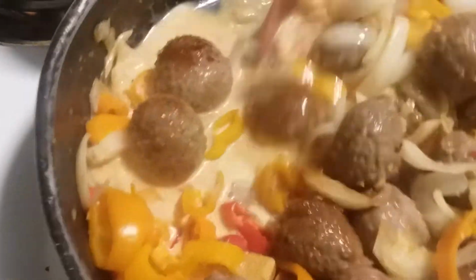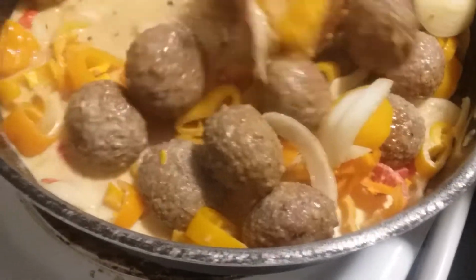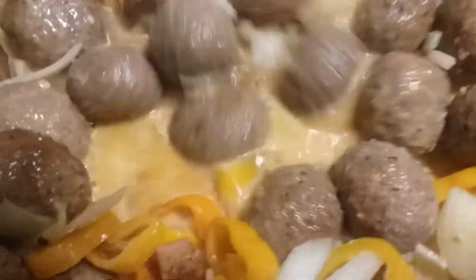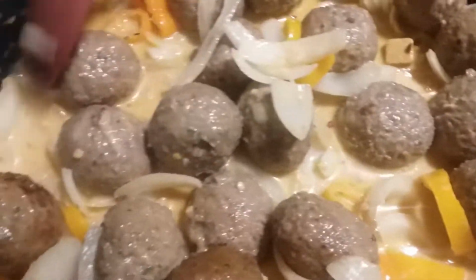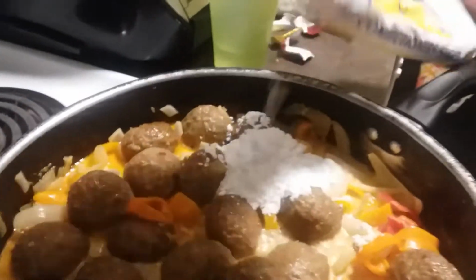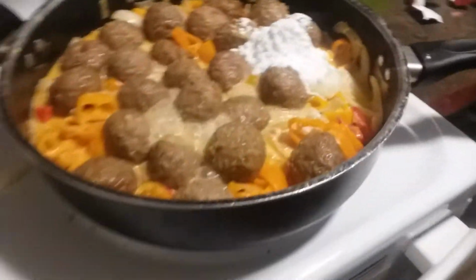So you know we have the brown sugar in here. We got our peppers and our onions. Anytime you want to make a mixture and maybe make it thicker, you can always add flour like you would do to make gravy. So I'm going to make a little gravy out of this. Or a little flour. Just want to get this all mixed in. That's a little powdered sugar.